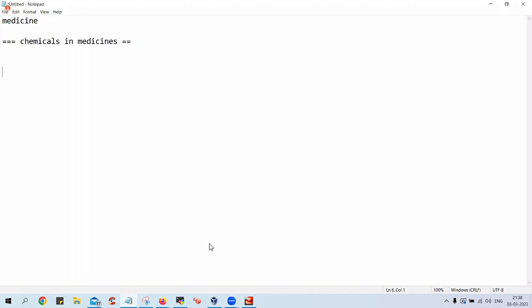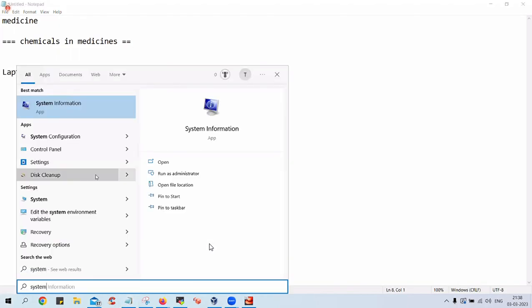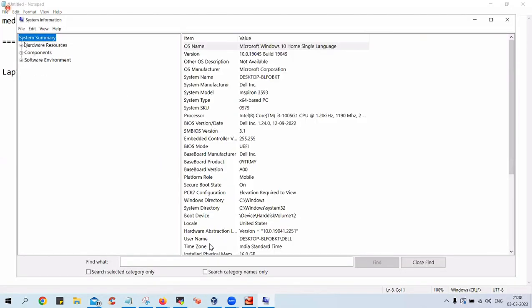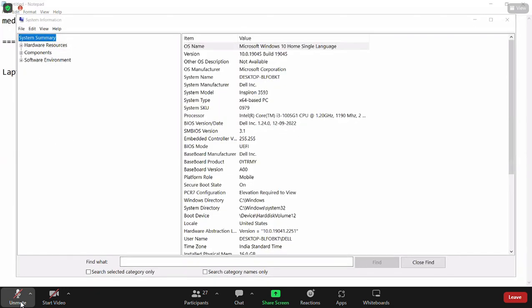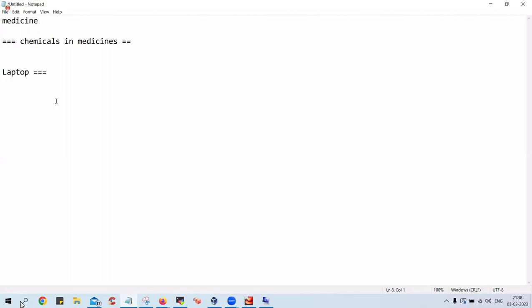Likewise, when you buy a laptop, generally we check its configuration under system properties, correct? Likewise here, we go to the system information and see all the information, what kind of hardware components. If you want to see in detail about a container or an image, you have to apply the inspect command.